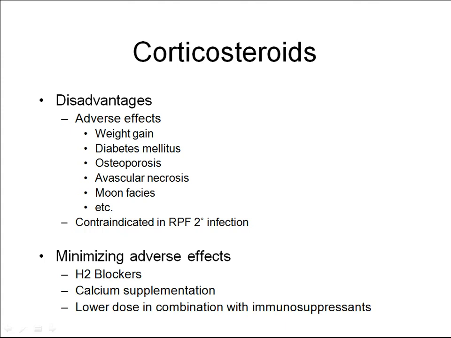Disadvantages of corticosteroid therapy include its adverse effects, which are well known, including weight gain, diabetes, osteoporosis, avascular necrosis, moon phases, and others. And corticosteroids, importantly, are contraindicated in retroperitoneal fibrosis secondary to infectious processes. To minimize the adverse effects, some have advocated for administration of H2 blockers and calcium supplementation in patients treated with steroid therapy. Also, a lower dose is possible when patients are also treated with other immunosuppressants, which I'll get into.